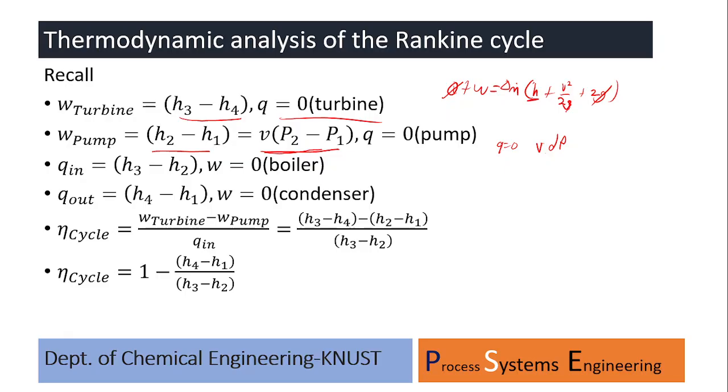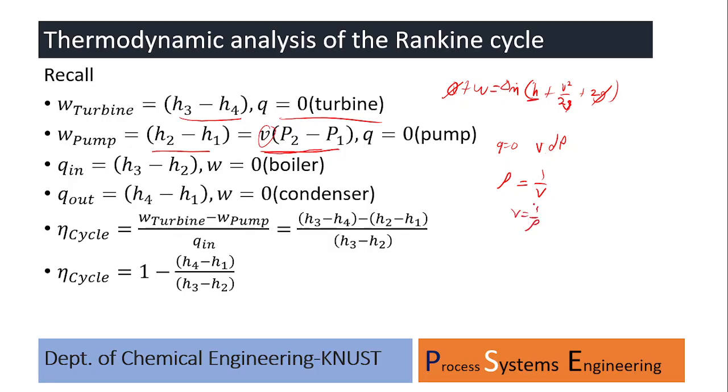One thing about this is that usually when you are working with the pump, please take note of it because we use it when we are solving questions. When you are working with the pump, you are pumping a liquid. Usually the density of liquids is fairly constant, right? They are usually incompressible. So we can assume that if our density is constant, then my specific volume is also going to be fairly constant. So my V is going to be 1 over rho.